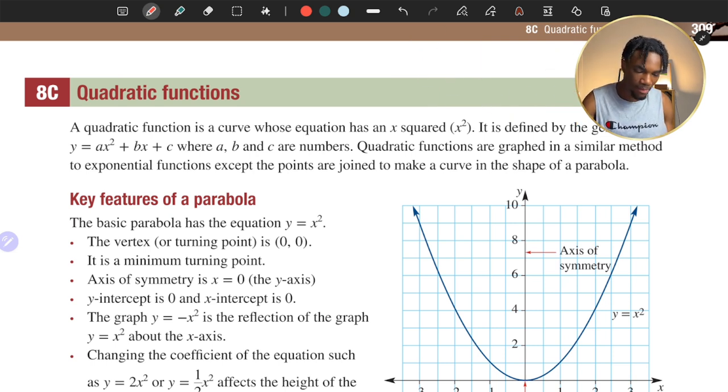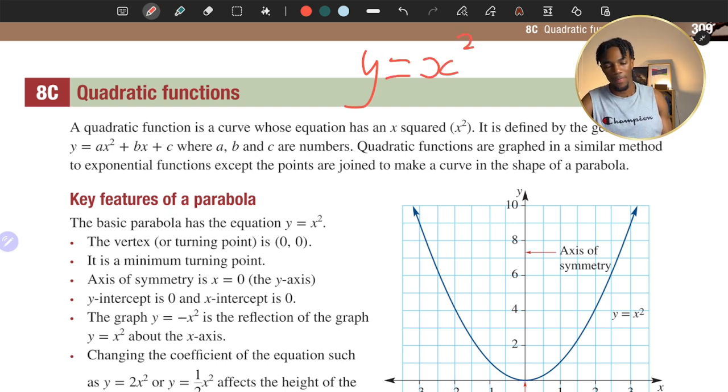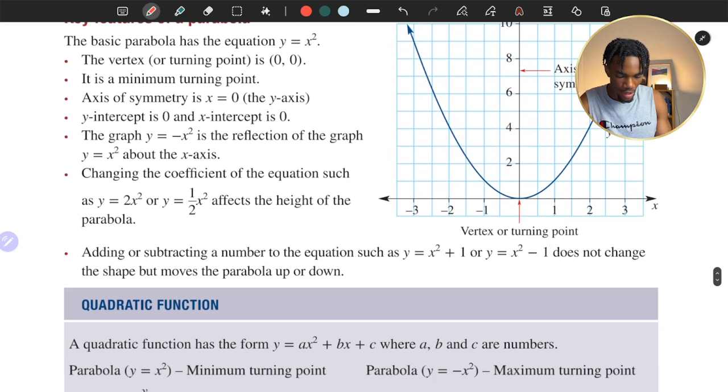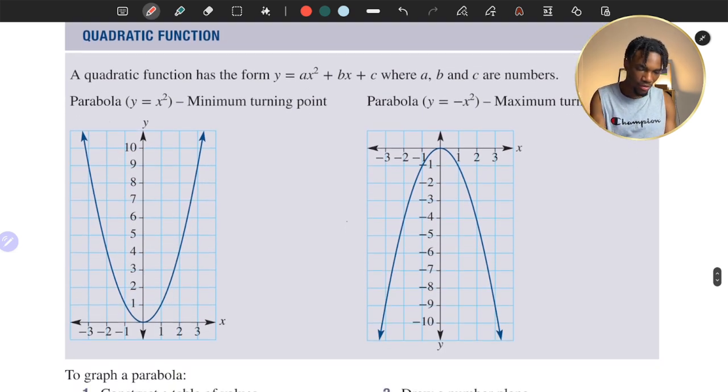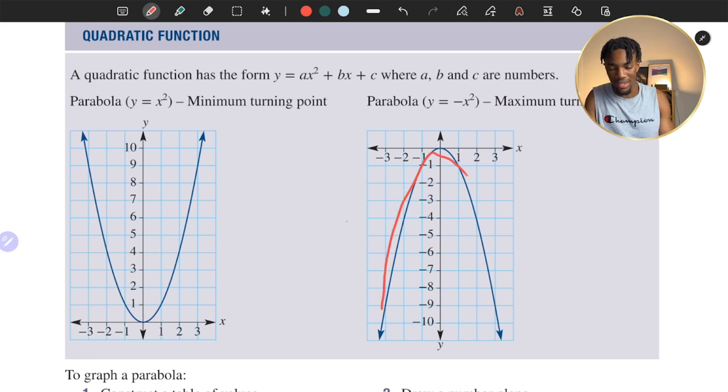And it's graphed by the function y equals x to the power of 2, right? So, this 2 will always stay the same. It's just the x value that will change. So, we have it here again. y equals x to the power of 2 gives us this curve, and then y equals minus x to the power of 2 is just going to be the same thing, but flipped to the top.